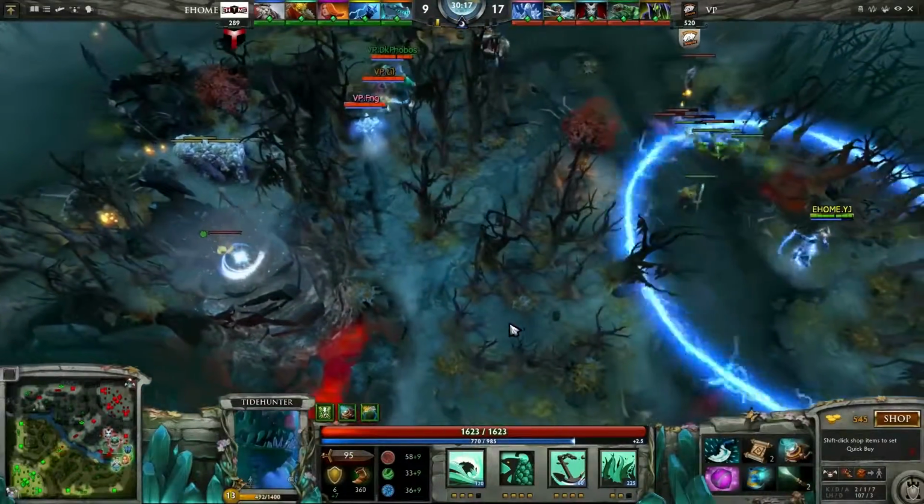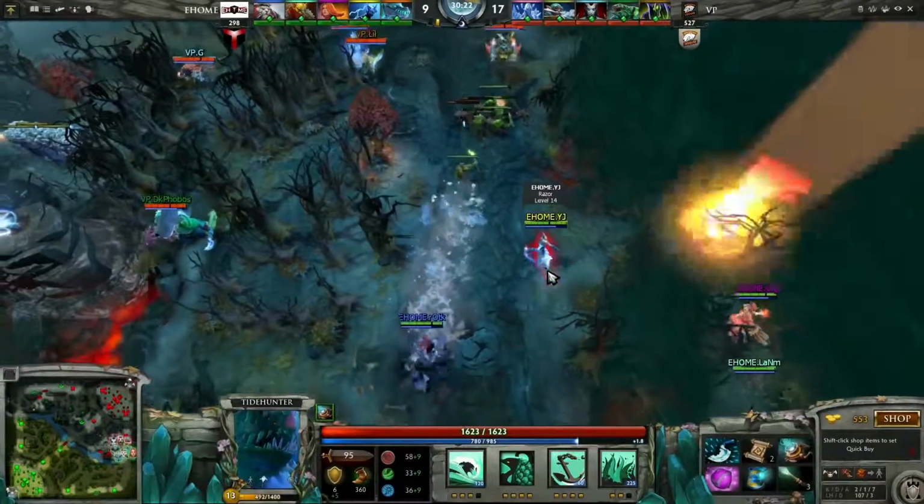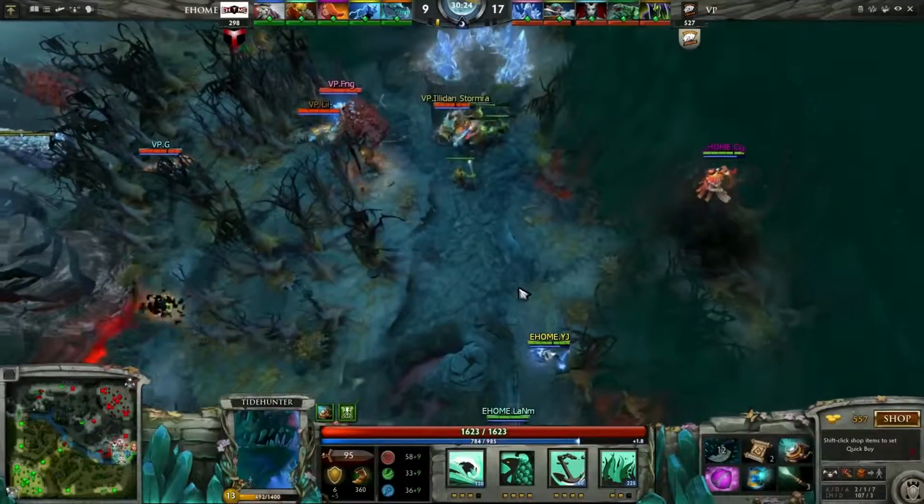He could get Refresher afterwards. I still think the Refresher build is probably better, but you can't really afford Refresher and Mech. And he's looking to initiate bot. They've got the vision. Yep. He spots DDC though. There's the aura.